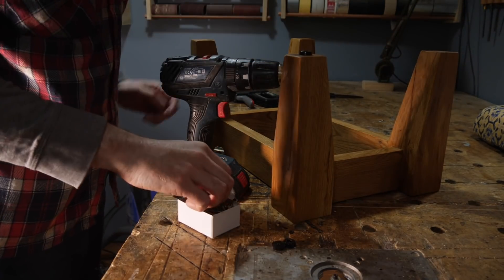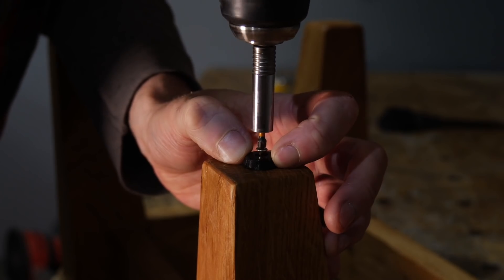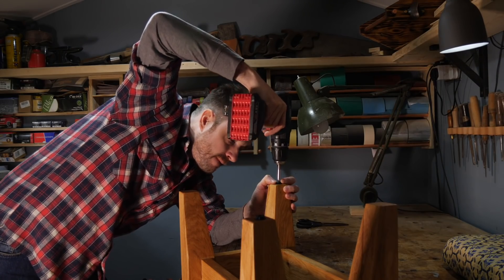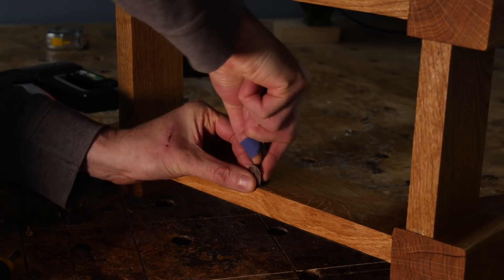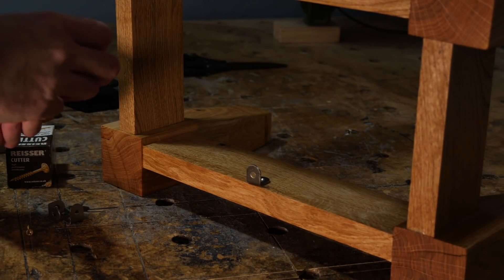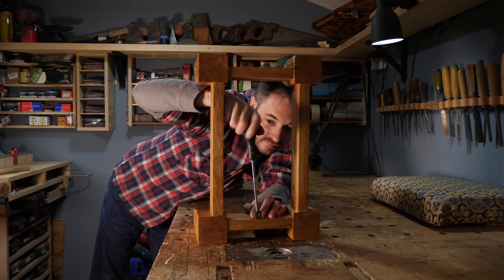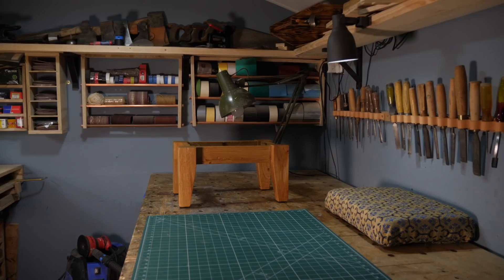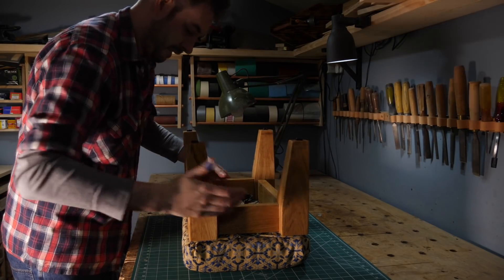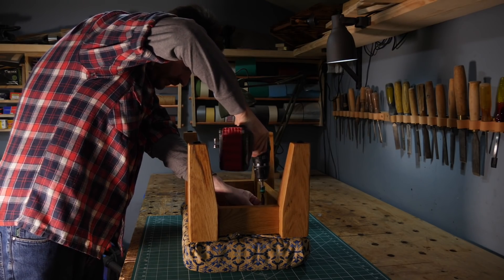With the pad done, I can go back to finishing the base. I've got these little black rubber feet — they're going to go on so they don't damage the legs or mark the floor when it's dragged around. They simply just get screwed down into the centre of each leg. To attach the pad to the base, I'm going to use these little L-brackets — one attached to the centre of each of the aprons. I use an awl to mark a hole and then get it screwed in place. It's a bit tight to get my drill in there, so I've got to use a stubby screwdriver on the sides. Now I just screw through these L-brackets into the 18mm ply base. This should make it really easy to change the pad or the fabric if I ever get bored with this pattern or learn how to do upholstery a bit better.